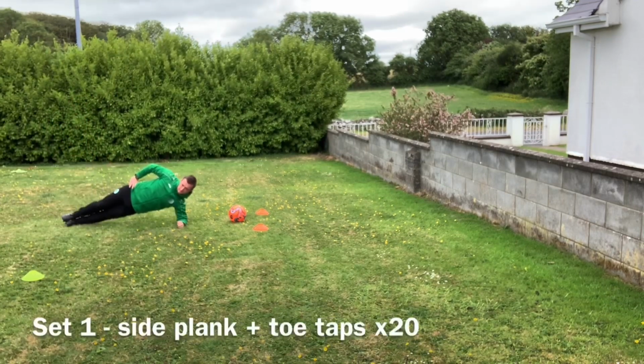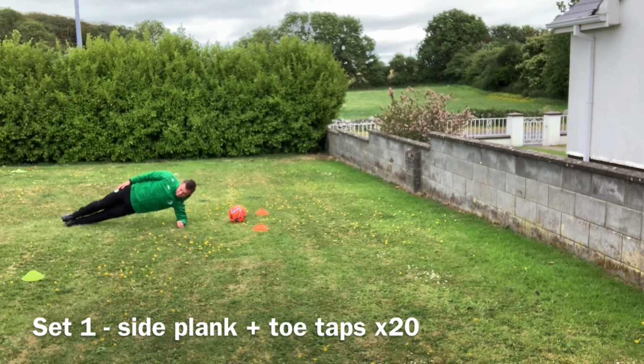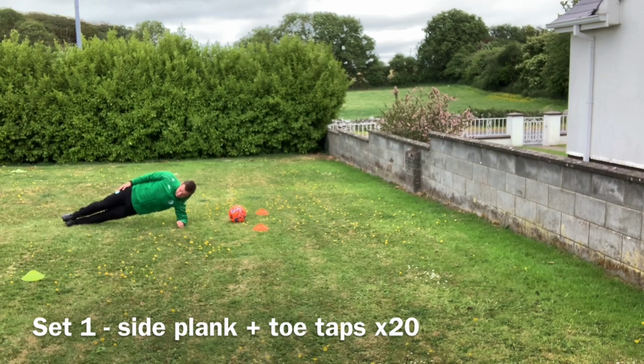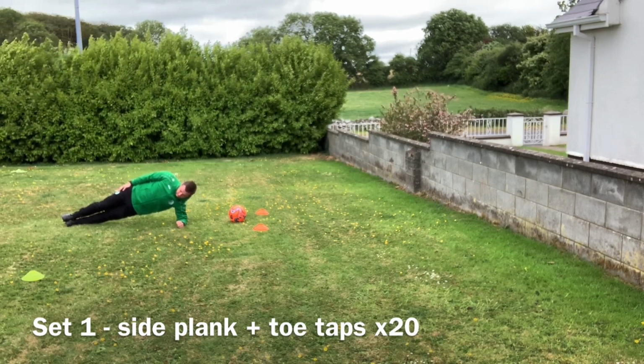Now next is our side plank. So again, elbows just below shoulders, keeping that straight line with the shoulders, hips, knees and ankles, and again holding that for 20 to 30 seconds and going into our ball mastery work. You don't want your hips too high or too low in this, so you want your core engaged the whole time and keep it nice and strong and straight.